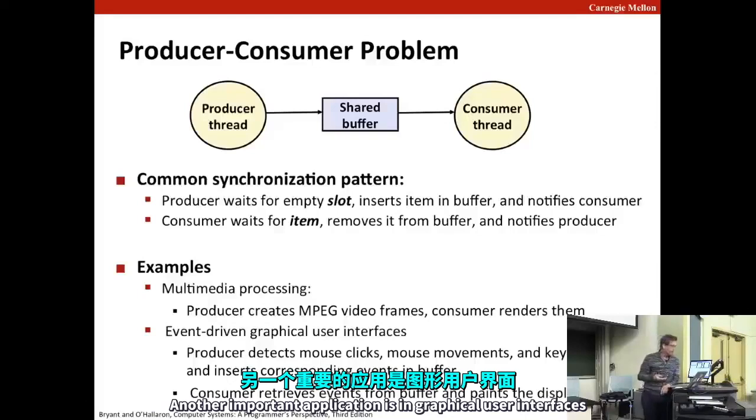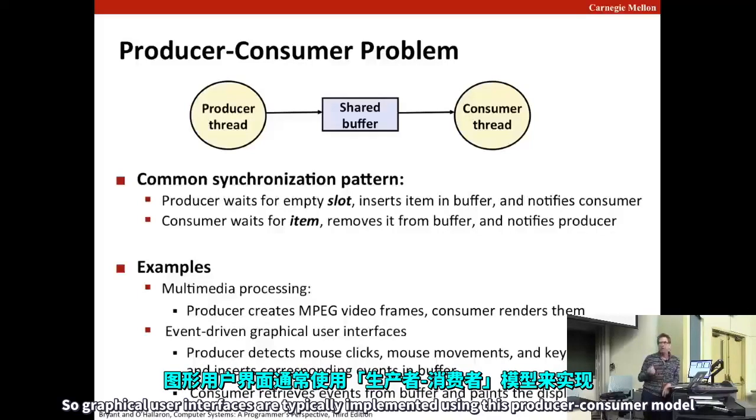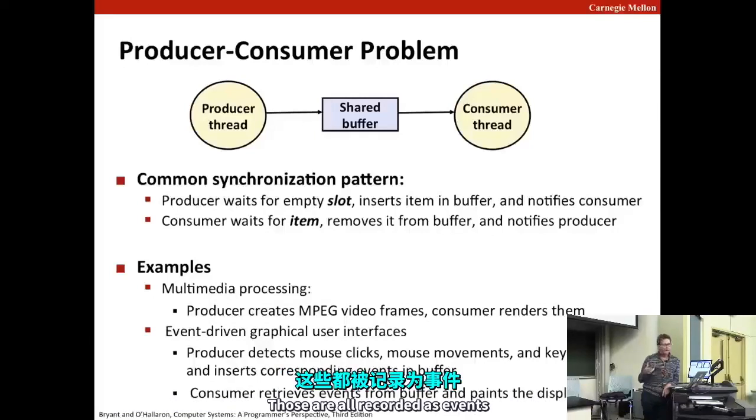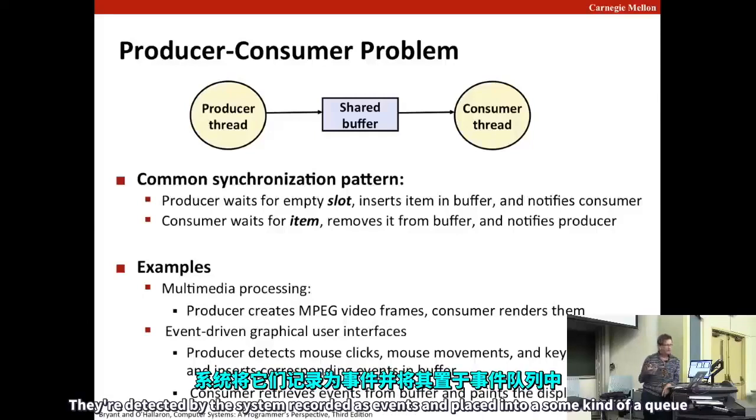Another important application is in graphical user interfaces. Graphical user interfaces are typically implemented using this producer-consumer model, where mouse clicks, motions of the mouse, and keyboard clicks are all detected by the system, recorded as events, and placed into some kind of queue.